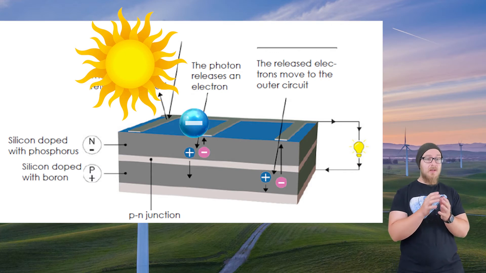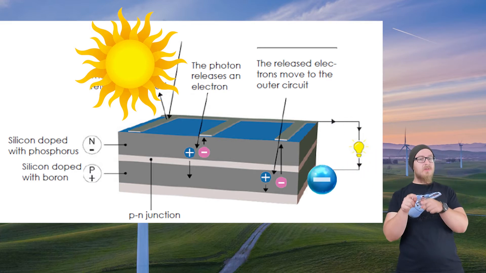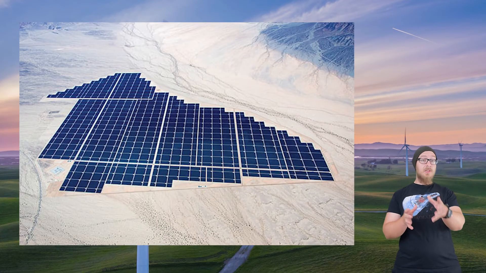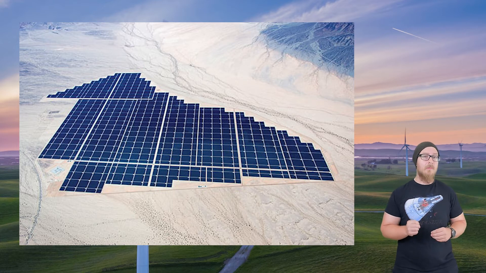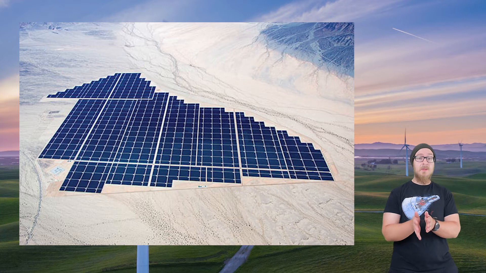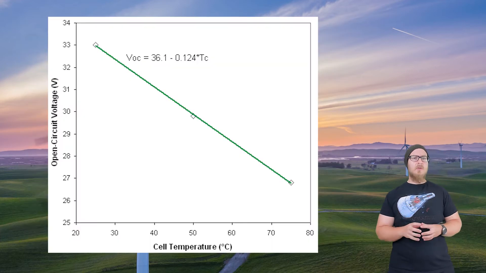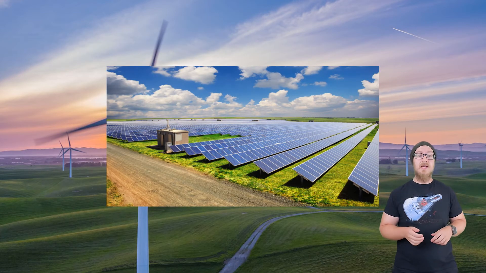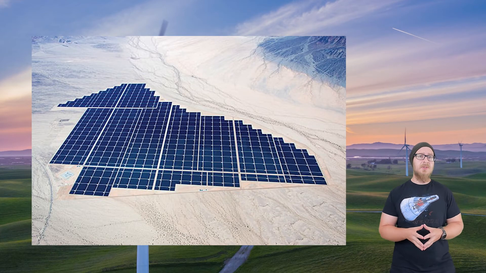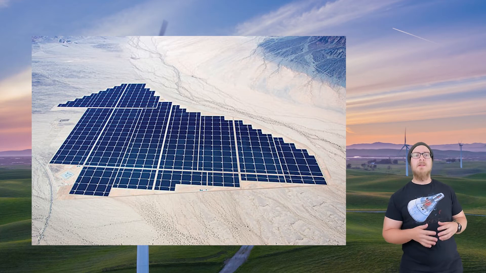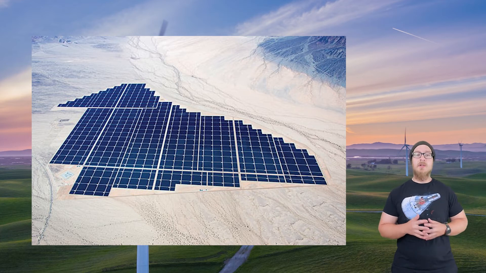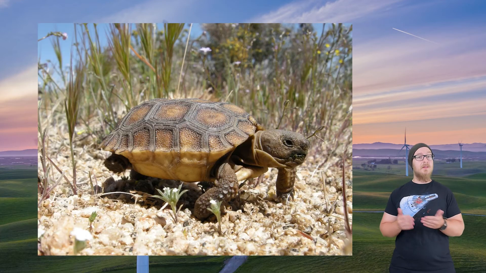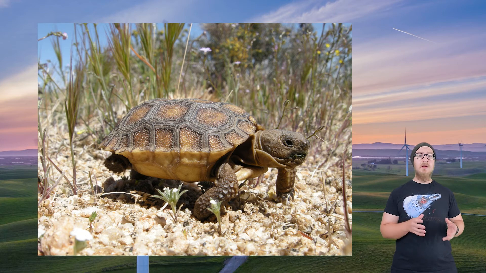When a photon hits the material, causing an electron to leave, the electron is attracted to the positive side. String a bunch of these photovoltaic cells together and you have a solar farm, which takes up a lot of space. Solar farms tend to be placed in deserts where space is available, though photovoltaic cells are most efficient at slightly lower temperatures — like those found in a grassland ecosystem. These farms can also affect desert ecosystems by reducing the range of many desert species, like the desert tortoise, which experiences high mortality because of these farms.